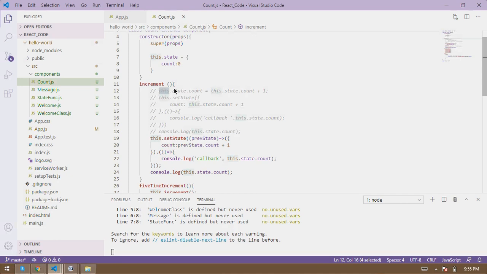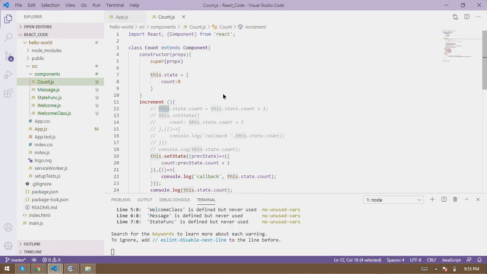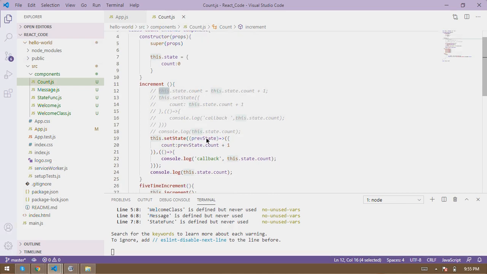If a developer sometimes forgets to use this method, it will show an error, whereas in a functional component we don't need to bother about this. We can simply use state or the set state method directly. React hook. Alright, so I'm going to stop this recording.